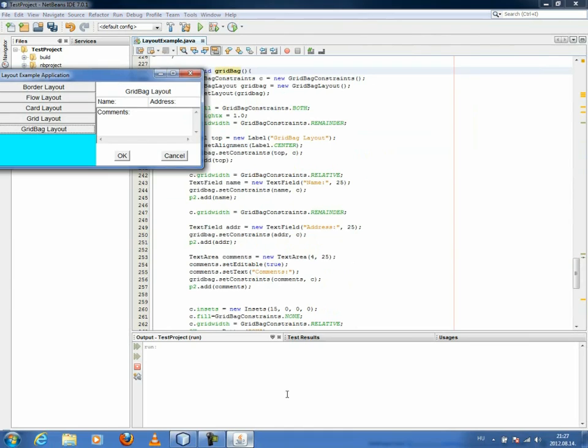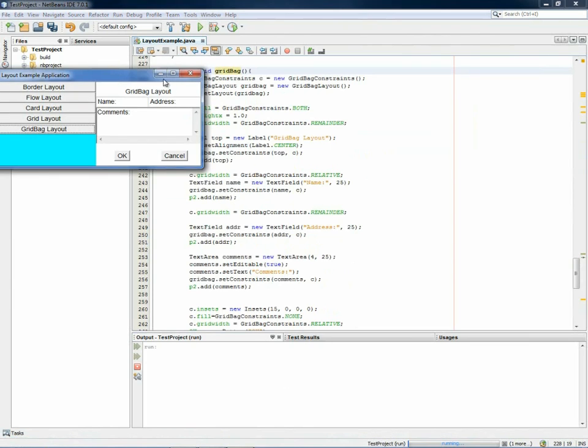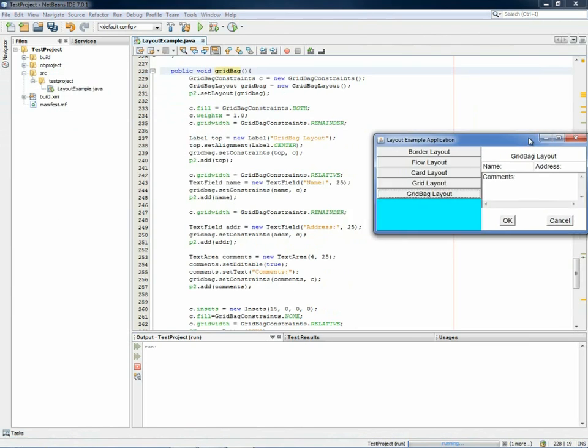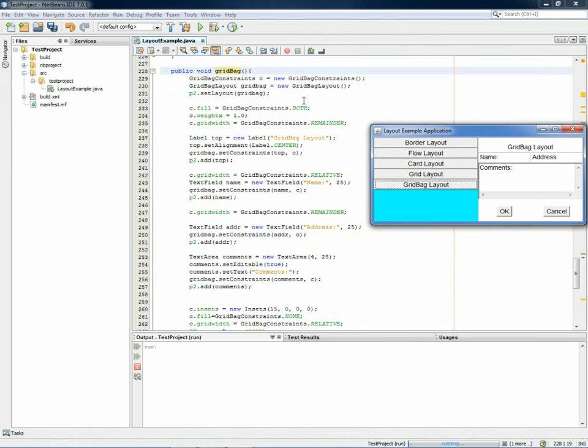So there is a method for it, a standalone thing. Well, the grid bag layout is a little bit like an advanced grid layout or something. We can set up the grids, but we can set up some constraints that inside the grids, what is going to happen and how we use these grids.